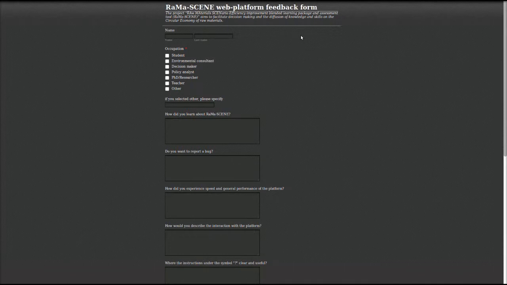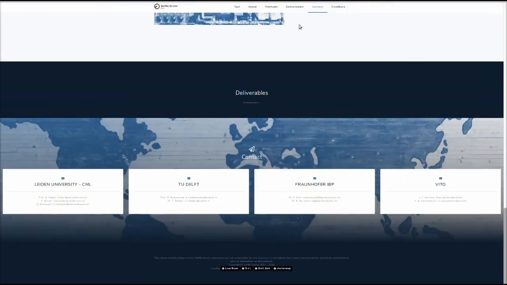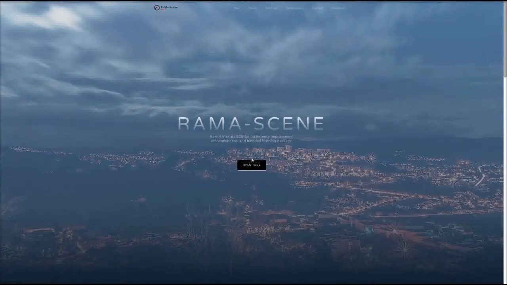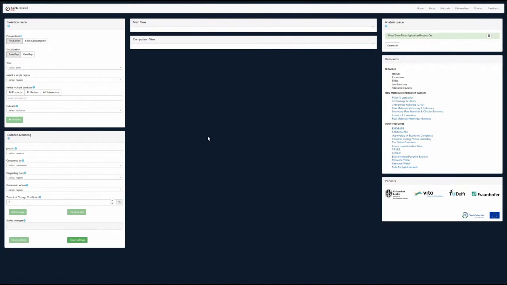And then we have a feedback section, and from here you're able to leave any comments or report a bug that you might have, or get in touch with us should you have any additional questions. But then having explained this, let's get to the platform. Let's look at what we have and what one can do.